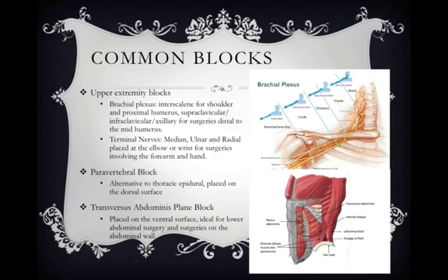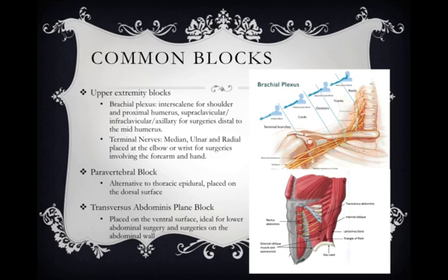So I'll briefly go over some of the common nerve blocks which you will see, and I have pictures of that on the right. I'll try not to go over too much detail about the anatomy, but it's more important to focus on which areas are affected so that you can tailor your exam accordingly. Some of the common blocks that you'll hear of are, first of all, the upper extremity blocks. So those include brachial plexus blocks and terminal nerve blocks.